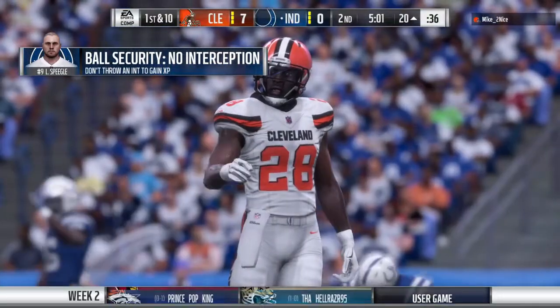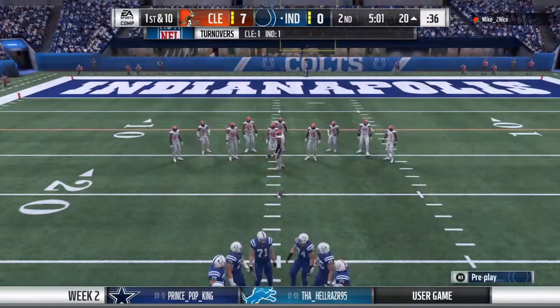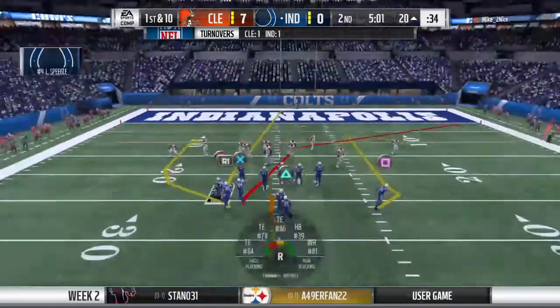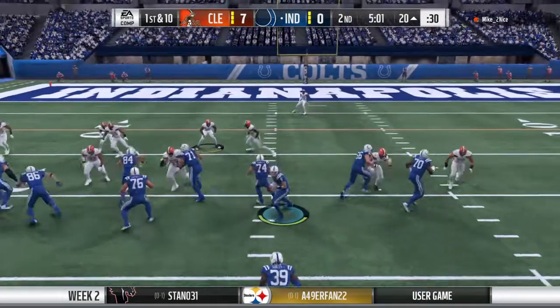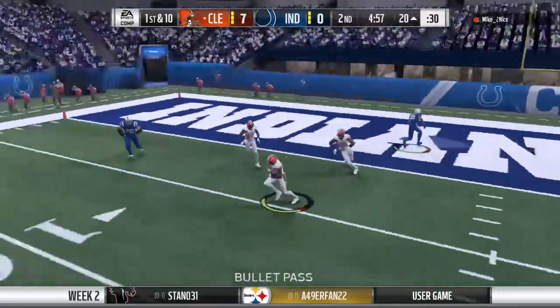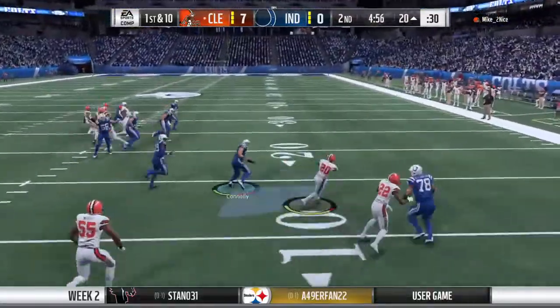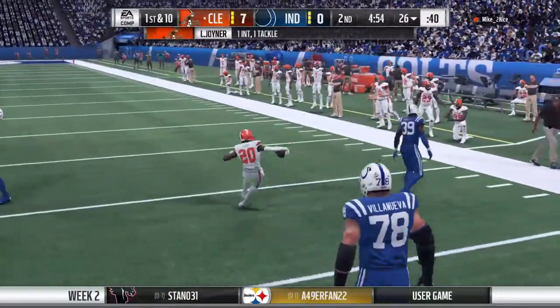I mean, they've dialed up a pretty good run blitz there. And Brandon, you know that all blitzes aren't just designed to get to the quarterback and the passer. Sometimes you're just trying to take away every gap, every hole that might be created in the running game, and they did it to perfection and caused a... He rifles one that's intercepted. Picked off inside the 5, and he is all the way up past the 25.